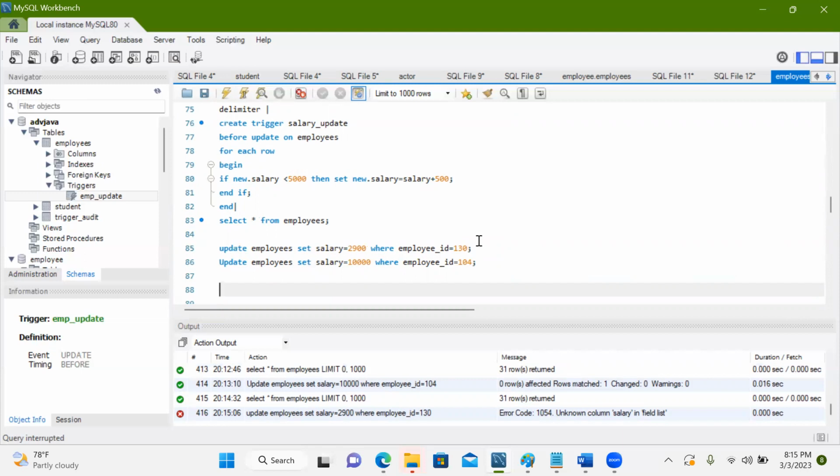Try 2900 where employee ID is 104. Set salary equals to... okay.